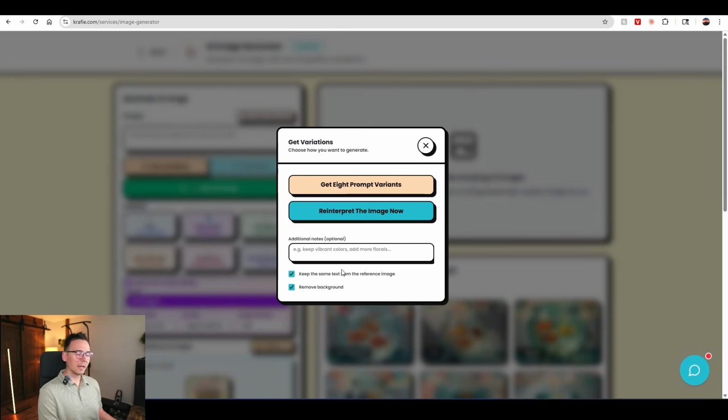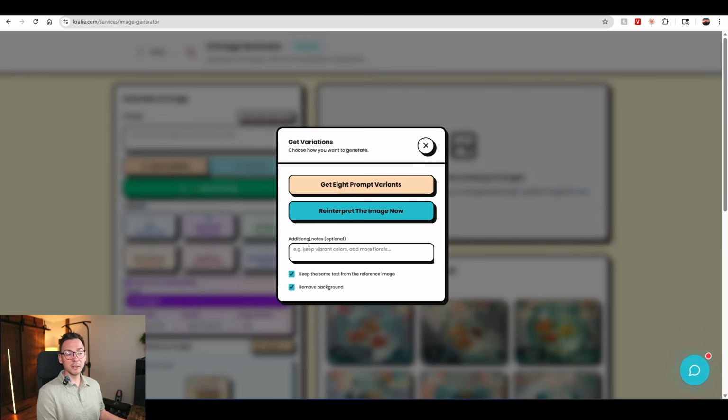And here's the big letdown of the new GPT-2 model that I was talking about earlier, okay? So GPT 1.5 was able to create images with transparent background. GPT-2 cannot do transparent background, okay? So even though I select remove background, it's still gonna have a background, which is a letdown, but it is what it is. Honestly, that doesn't matter because I have a background removal built into the software, so we can just simply do it. I don't really know why they removed it, but it is what it is.